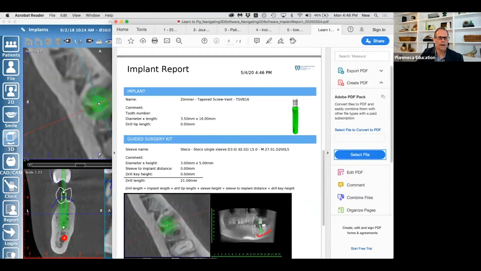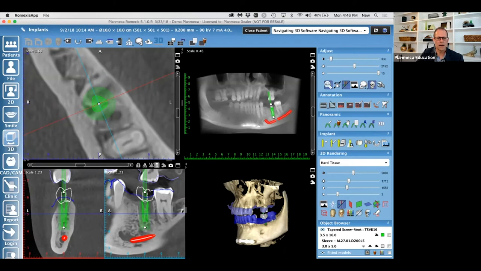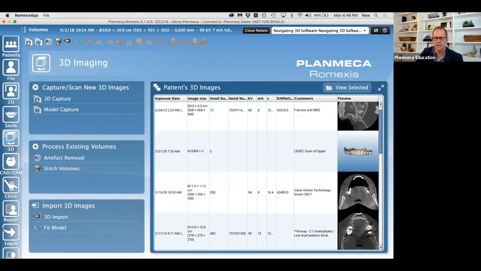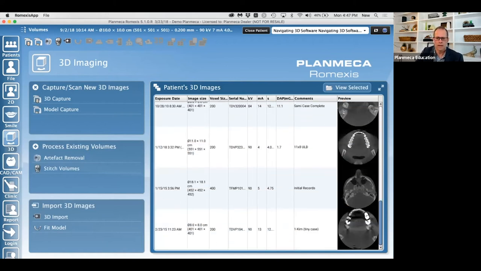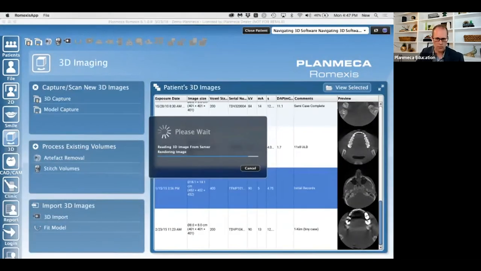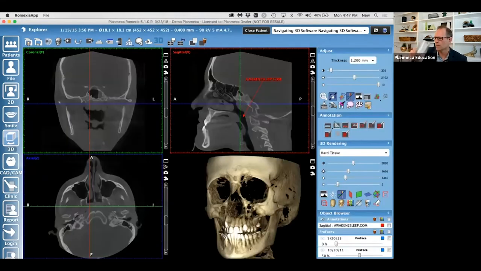So, all right, let me go ahead and move this out of the way, and then let's move on to the question of airway. All right, so I'm going to go back to a fantastic image. This one's a nice image because it's going to give us a lot of information. Any orthodontists that are on the line right now, this is probably what you've been waiting for: creating a pseudo pan from your 3D image, creating your Ceph from the 3D image, and if you want to mark the airway, you can do that as well. And I'll show you those three things when the image is up here.